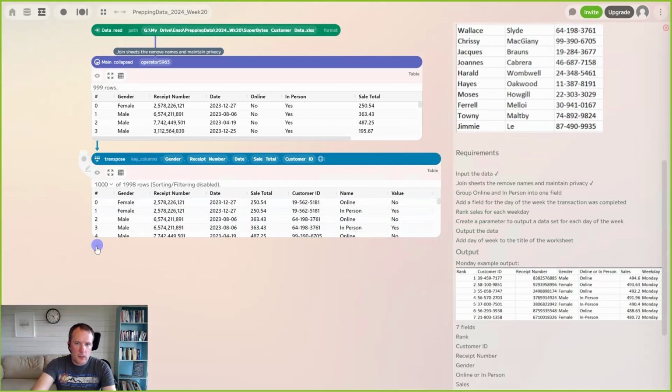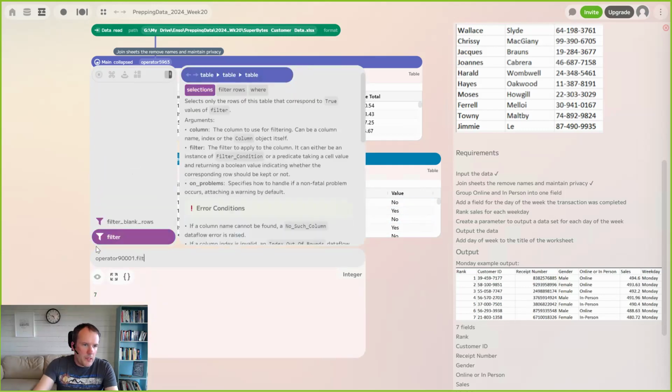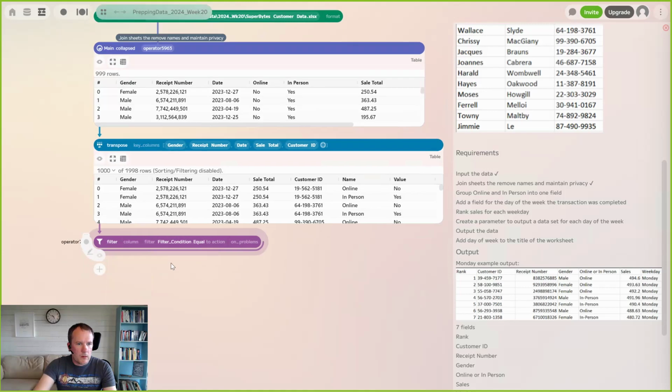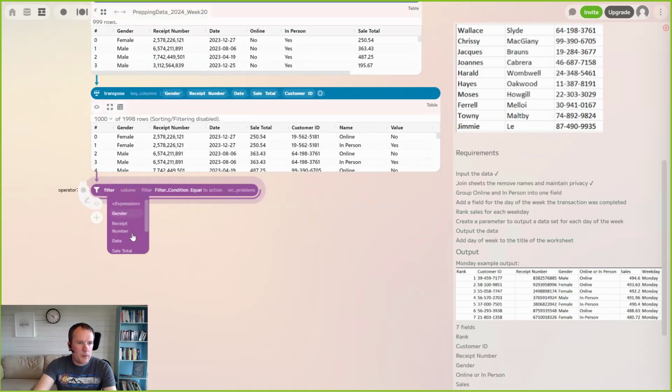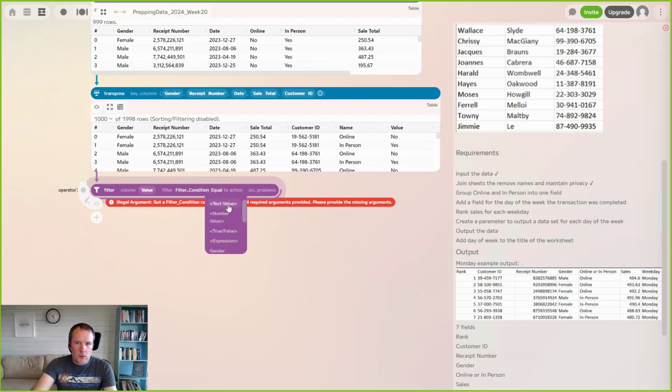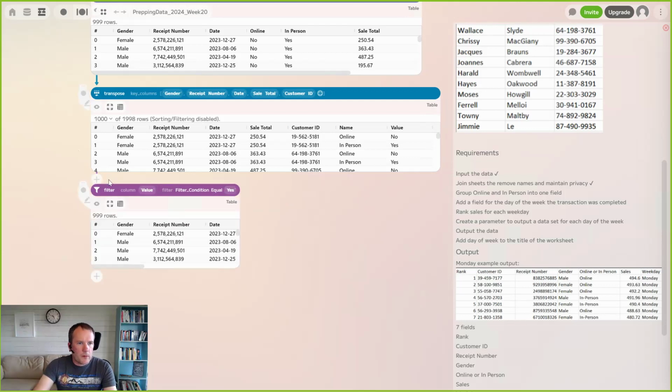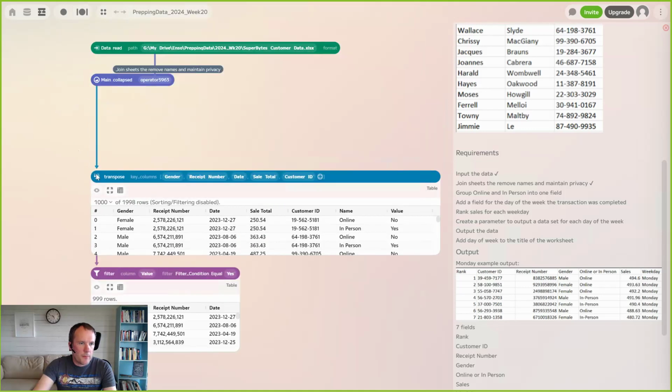And now if we filter all of these where the value is yes, column equal to text value of yes, that takes us back to the 99 rows that we had in the original one.